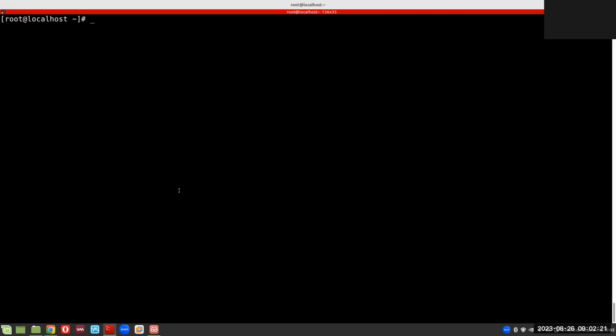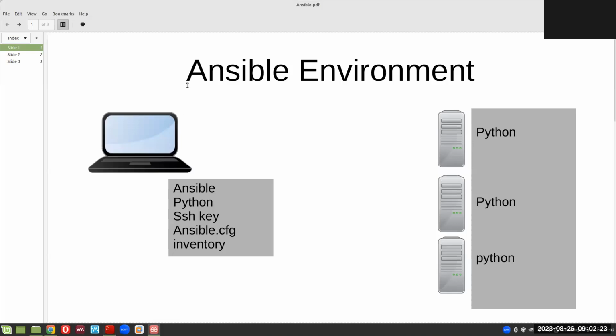The Ansible architecture looks this way. On our main computer, we need to install Ansible. Ansible usually comes with Python. We need to set up an SSH keygen to facilitate the automation. We're going to configure the Ansible configuration and set the inventory.